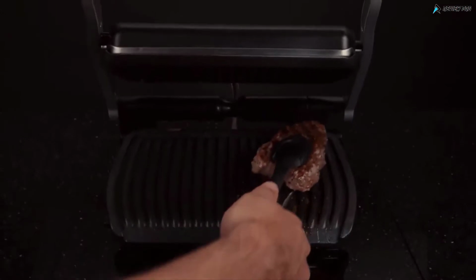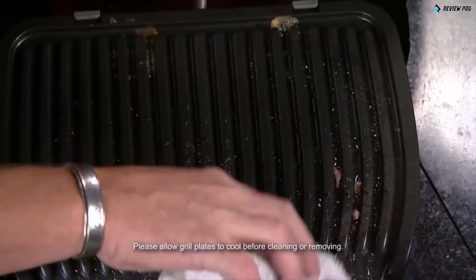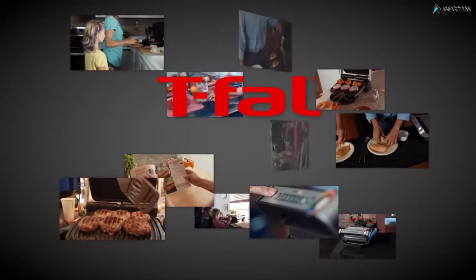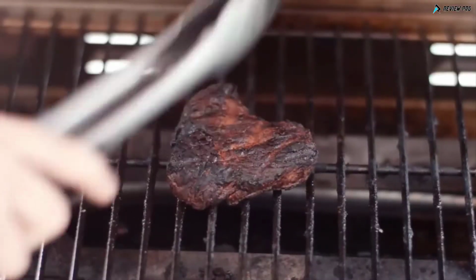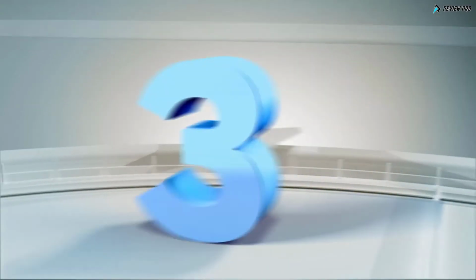The Opti-Grill's non-stick removable grill plates make cleanup a snap. Wait until they're cool, then rinse with water or wipe down with a damp cloth. They'll even fit right into your dishwasher. And since they're made by T-fal, you'll get the quality construction materials you've come to expect. So never burn or waste a steak again. Get perfectly grilled, healthier, tastier meals with the T-fal Opti-Grill.